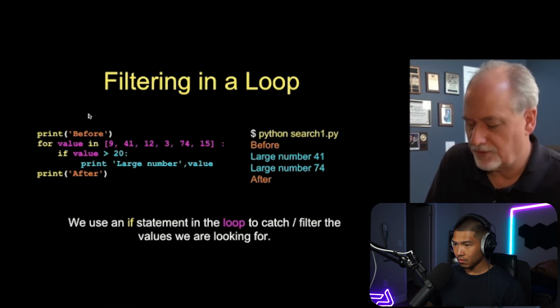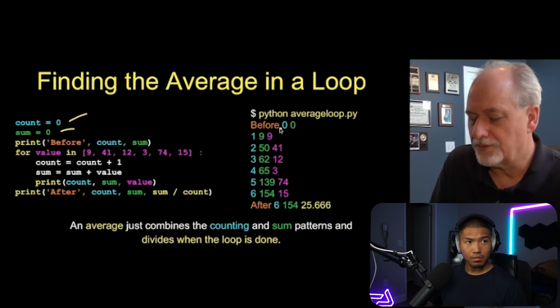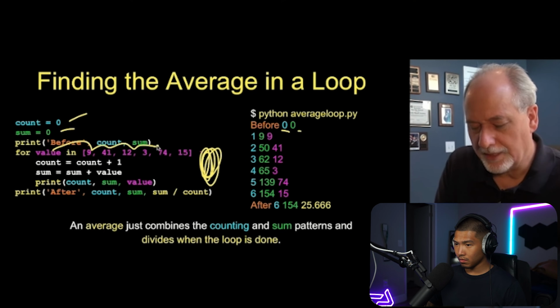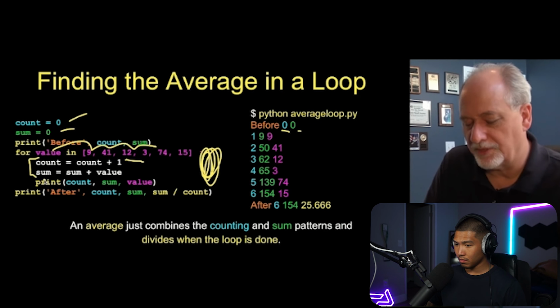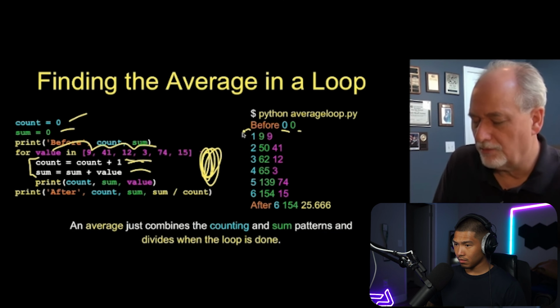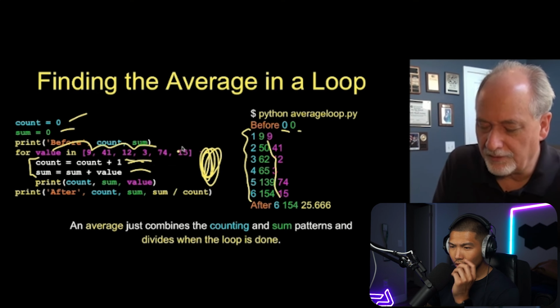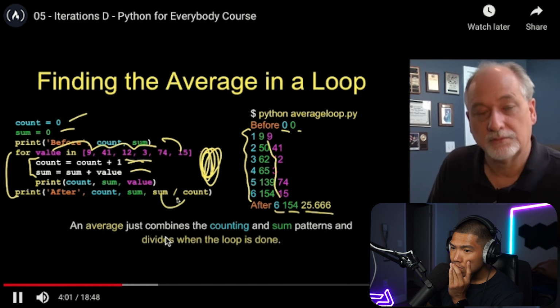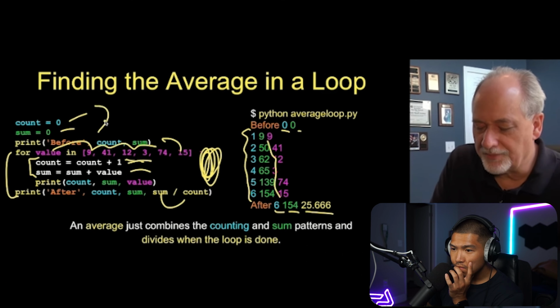Okay. So I set count to 0 and sum to 0 at the beginning. And then I'm going to run this loop 6 times: 1, 2, 3, 4, 5, 6. And each time, value is the iteration variable. I count every time I run the loop: count equals count plus 1, sum equals sum plus value. So I have a running count and a running total, and they show up here: 1, 2, 3, 4, 5, 6, and then the running total. And then at some point we do the last one, and the for jumps out, and it divides: 6 is the count and 154 is the running total, and it computes the average, sum over count. Okay. So that's just again a pattern of something in the beginning, something in the middle, something in the end.